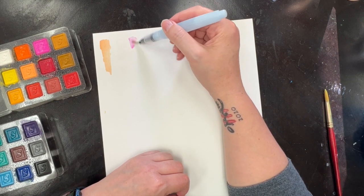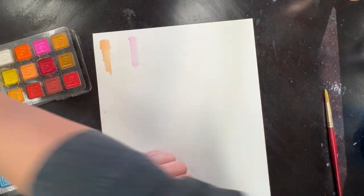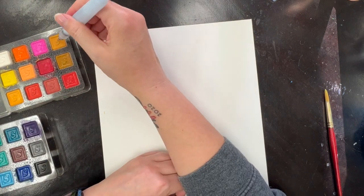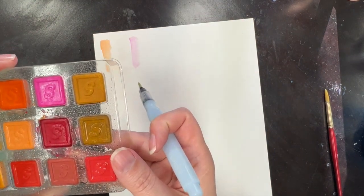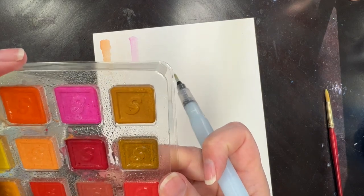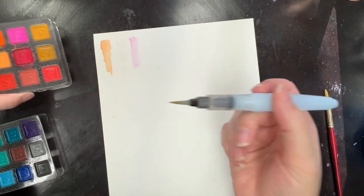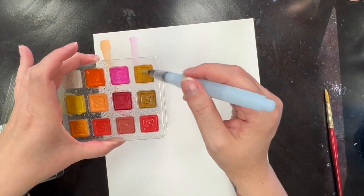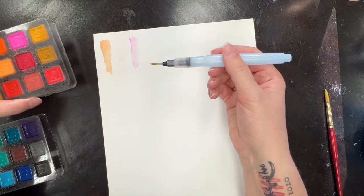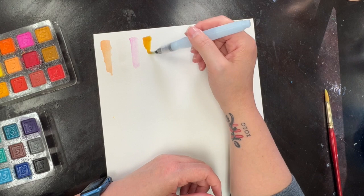Ooh, this pink is white light. There's not much color there. You can see that I spritzed them with water, but this one's already looking very dry. It looks like it just kind of soaked up that water, and there's not much to it. It almost looks soapy when you're scrubbing it a little bit, which is kind of weird. It looks soapy when you put it down too.